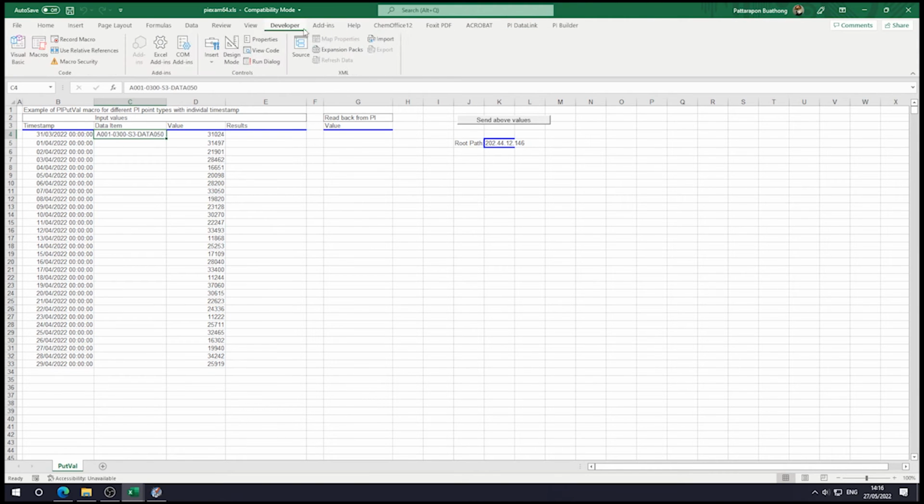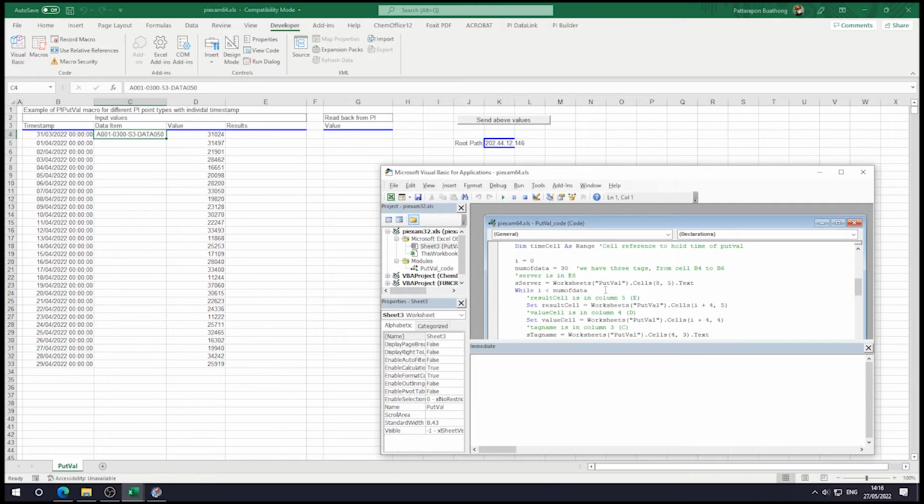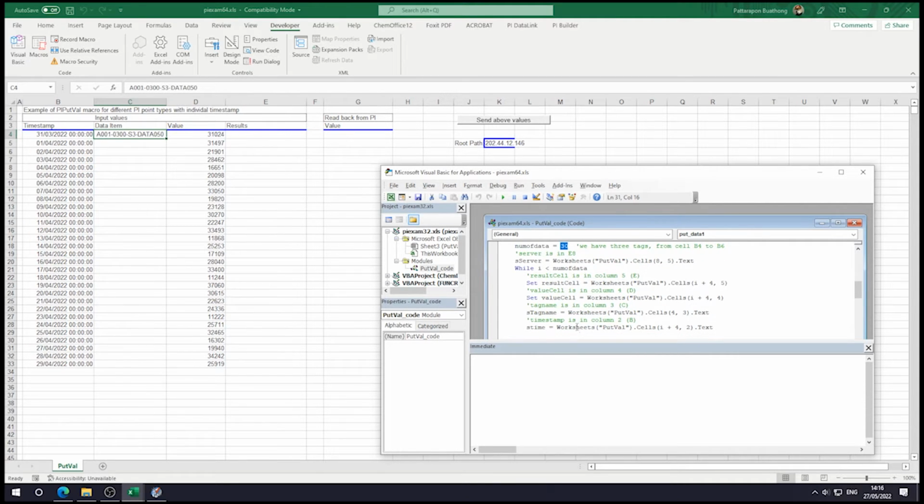So we go to developer, Visual Basic, and we scroll down. You can see that the number of data is 30. Because we have 30 rows, and the tag name means the PI tag, we set it to the 4th row and 3rd column, so it takes only this cell when uploading.